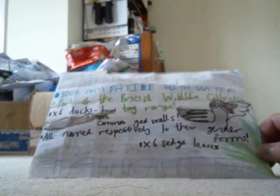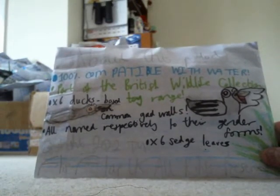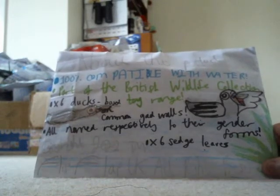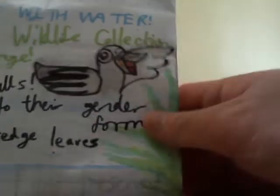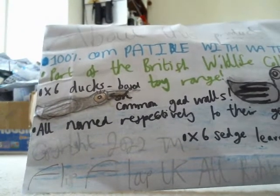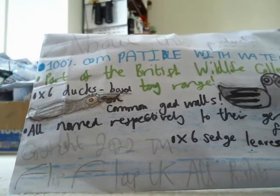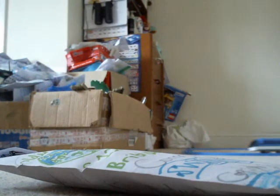So, there's the back of the packaging, which looks like that. I got a funny feeling, I remember the other Gadwall set actually did remind me of Farfetch'd from Pokemon, but these ones are pretty much accustomed to what my design is like. And it looks like they're going to be eating sedge leaves. Mmm, yummy. Well, not for the humans, but for the ducks, because that's what these ducks would love to eat. Sedge leaves. They mainly concentrate on all sorts of seeds, plants, and leaves.